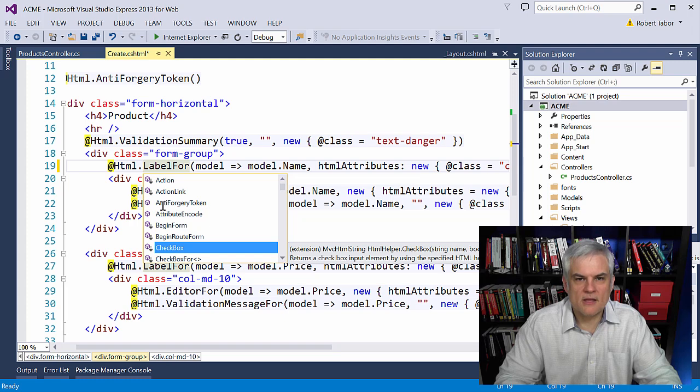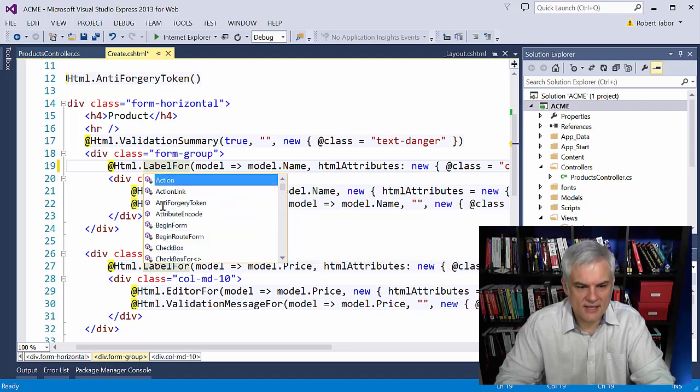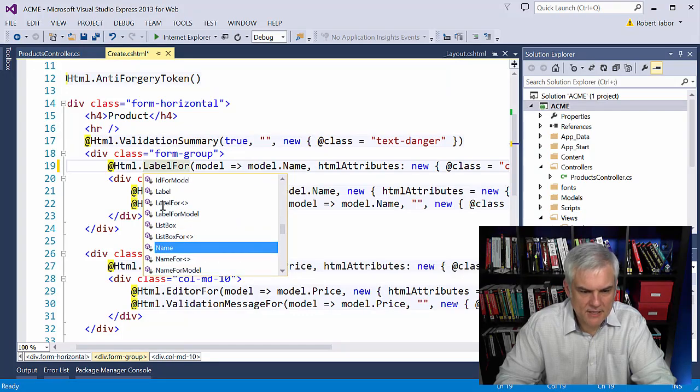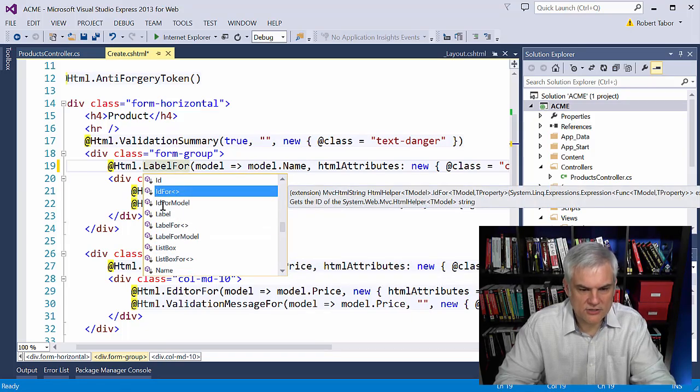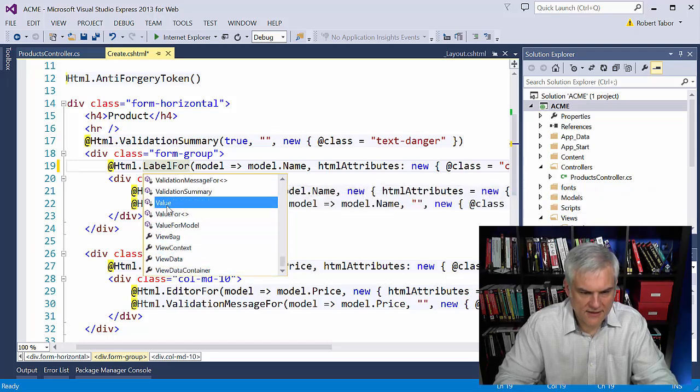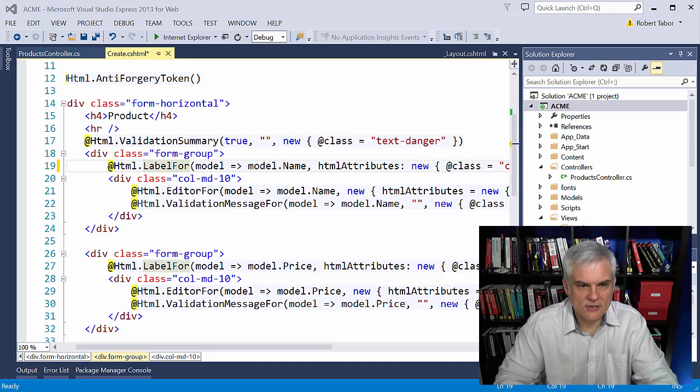They basically follow the same pattern, but essentially those additional ones, like, let's see, there's one called NameFor, and then there's also Id and IdFor, and then there's also Value and ValueFor. Okay, and I didn't include them.